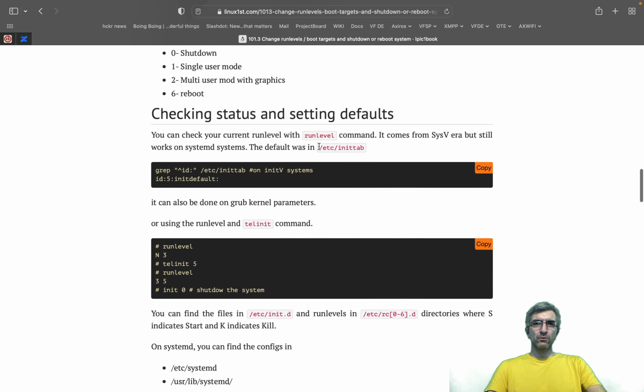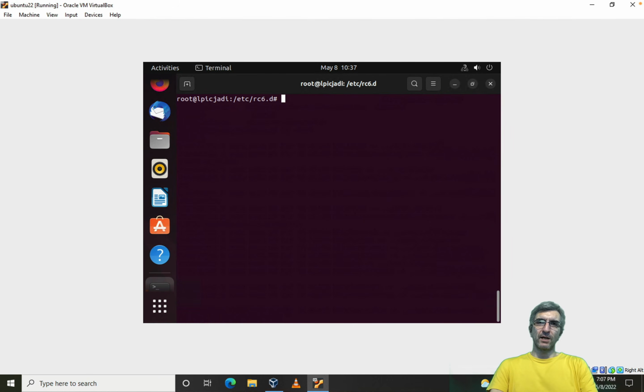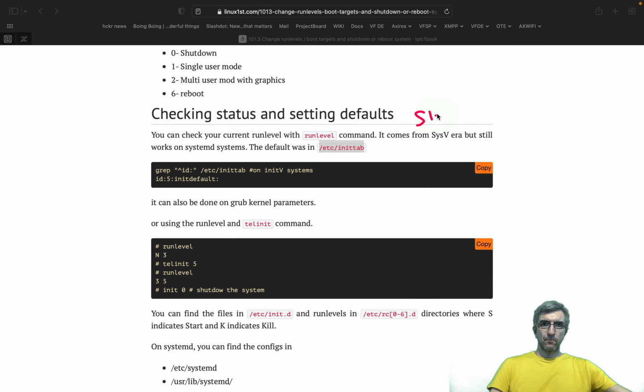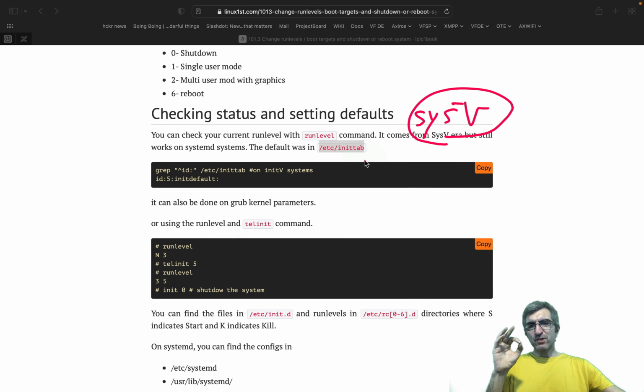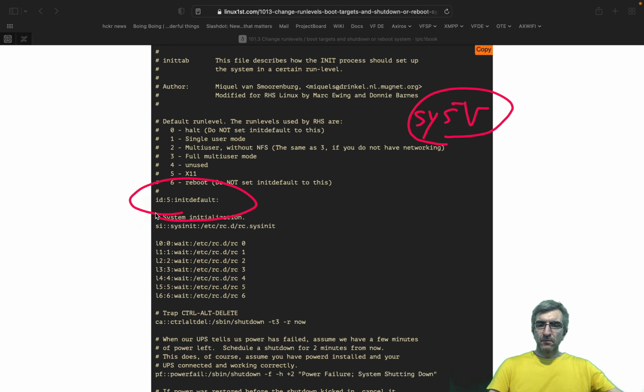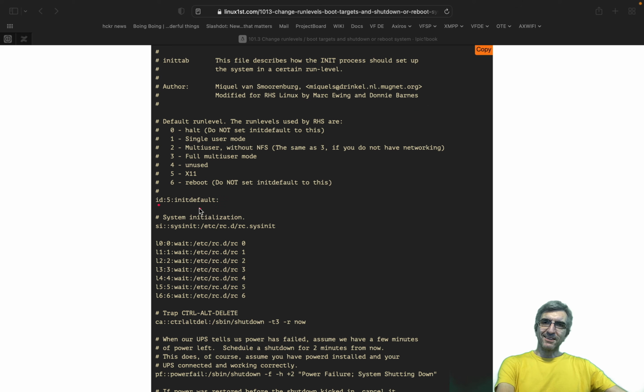The last file you should know about is /etc/inittab. I think nowadays we don't have it anymore. Less inittab, we don't have it, but I have a copy for you here. /etc/inittab used to tell System V how to boot the system and which level is the default run level. It used to have a line like this: id:5:initdefault. The 5 would say that 5 is the default run level.